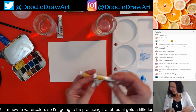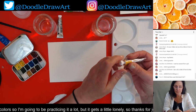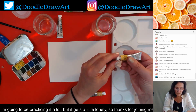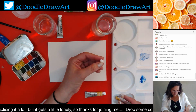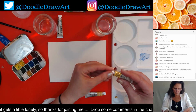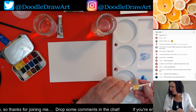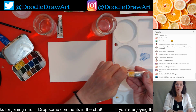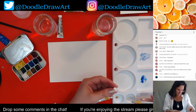I've got raw sienna, which is kind of a brownish color. Let me just put some of these out on my palette, because they're in tubes. What I'm going to do is put these into some half pans and let them dry. So this top one here was raw sienna, and I've also got quinacridone gold. It's a really beautiful orangey yellow, and I'm going to put that here.